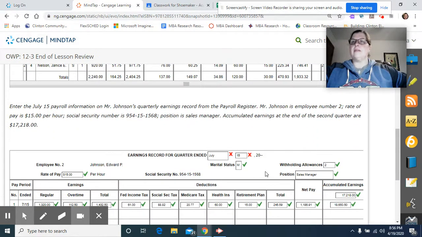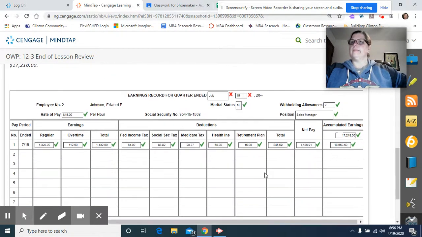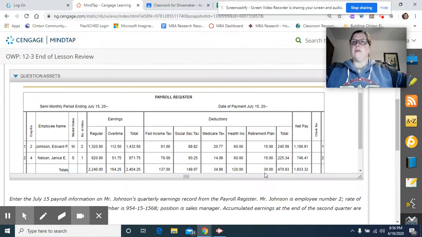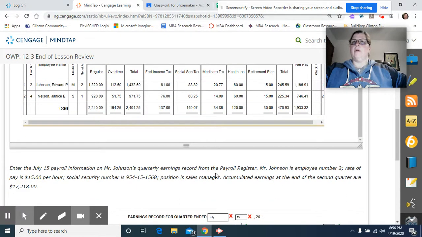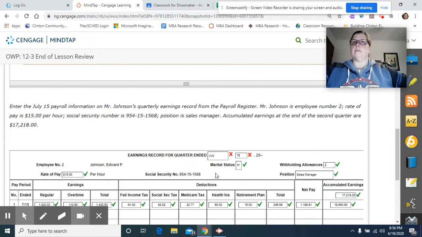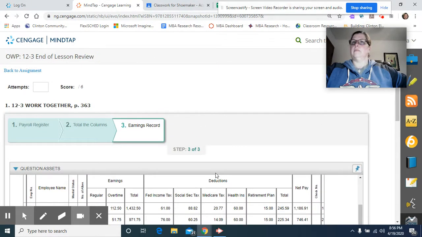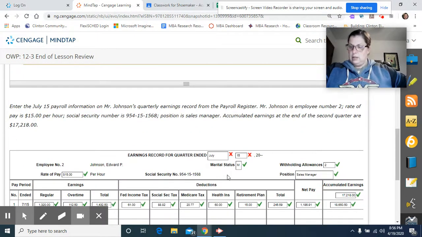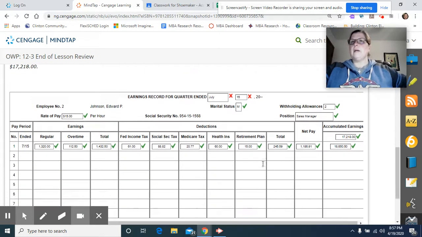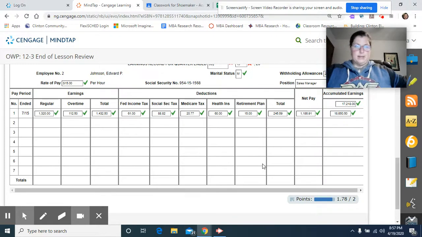Did not like my date, so it did mark it wrong. See, I don't understand why this is September. The quarterly, it says enter the July 15 payroll. Where does it tell us it's September? Unless we're just supposed to know because it's July and July falls in the 3rd quarter earnings, which would be the end of September. But yeah, that's a little tricky. Let me see if there's a spot in here that tells us where the quarter is. A way to know that.